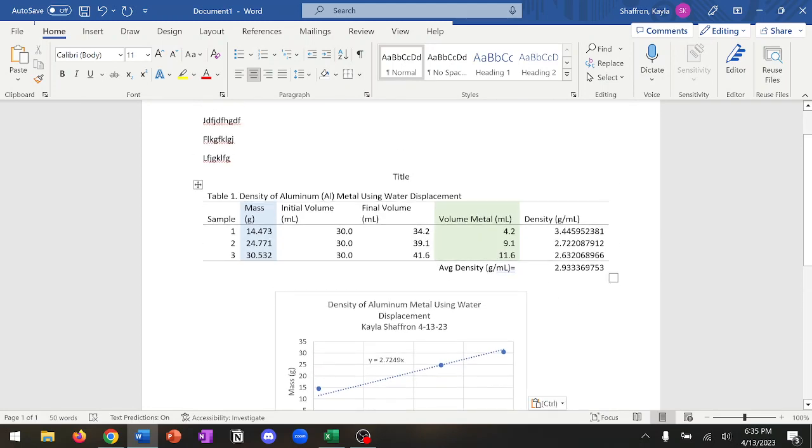As long as you have a descriptive title that allows me to know that these two are related, right? That this is the graph that goes with this data, then that's fine. If you don't label this and you put it somewhere on another page, then I'm going to be confused and I'll probably mark you down because it's not descriptive enough to allow me to actually analyze your data, right? Okay, so you're going to have 4 of those tables, 4 of those graphs.